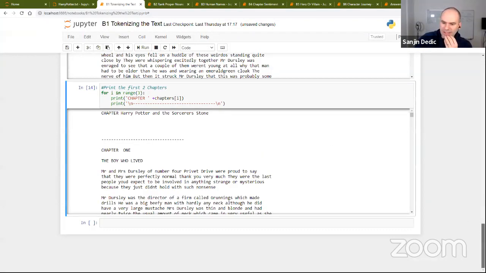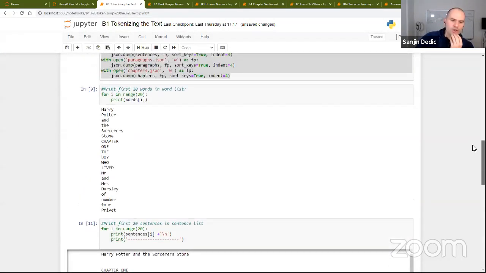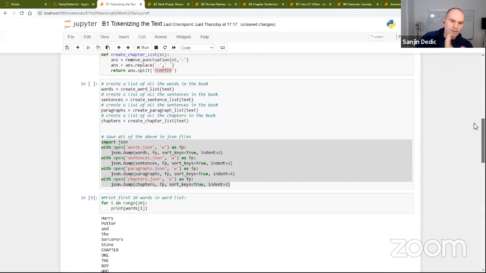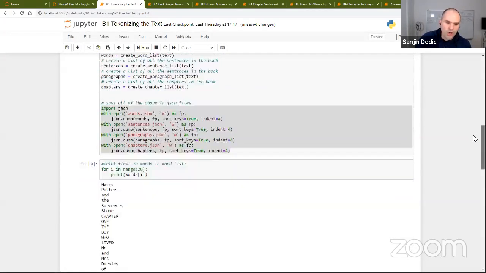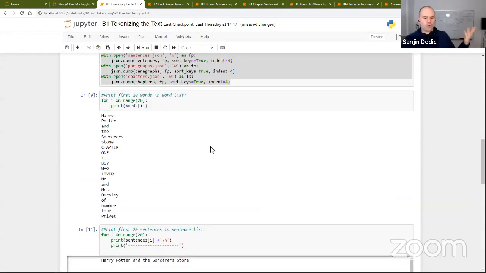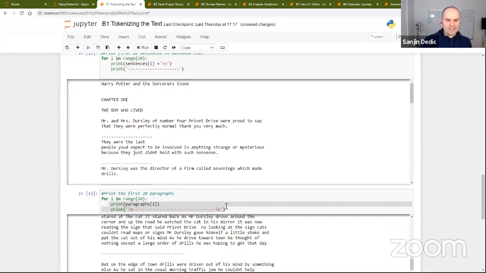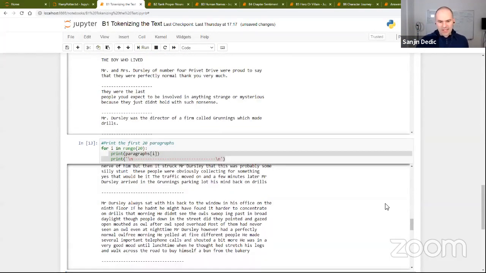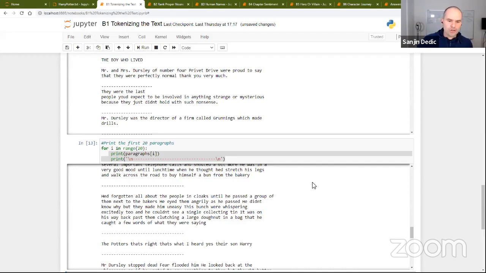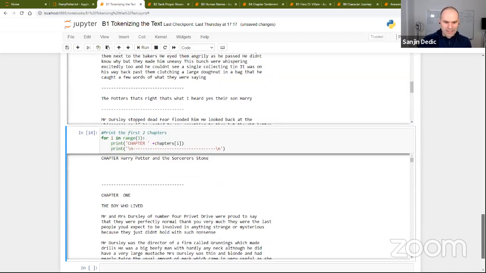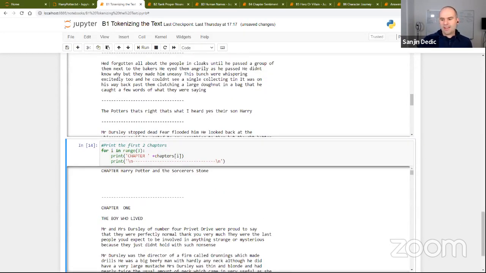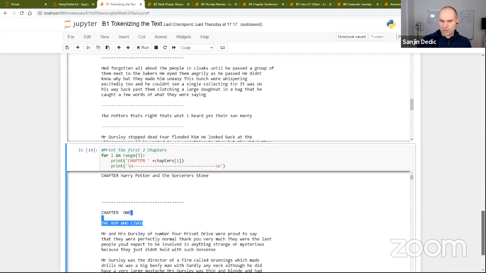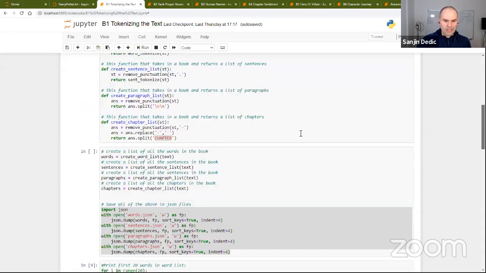So I printed the first 20 items in all of these lists, because if my functions did a bad job of breaking the book into words, sentences, paragraphs, and chapters, then I would get rubbish results. So we've checked the data, data's good, and these tokenization functions work pretty well.